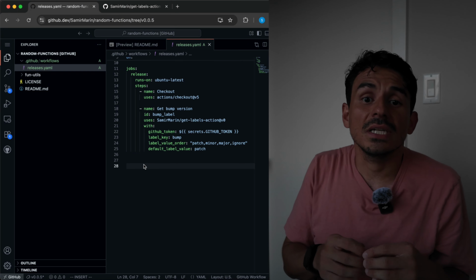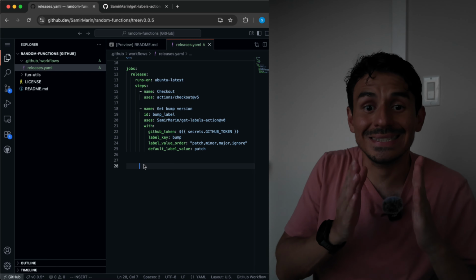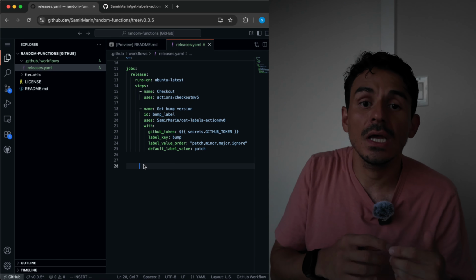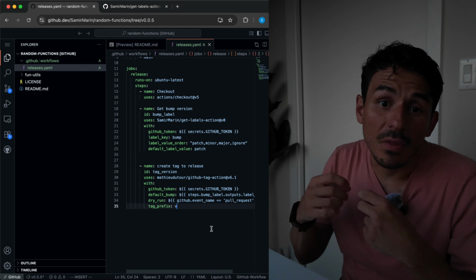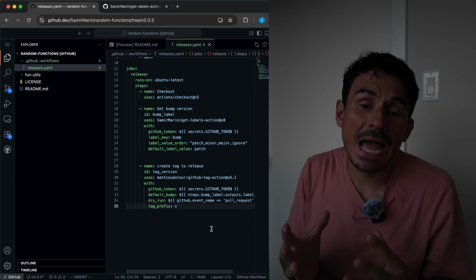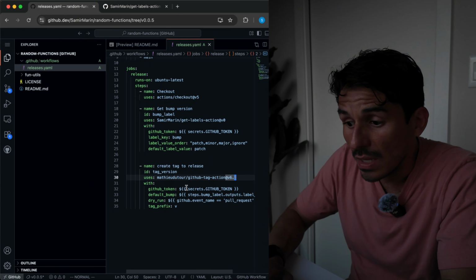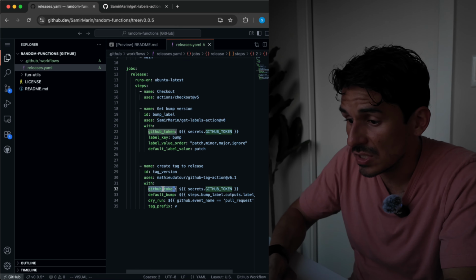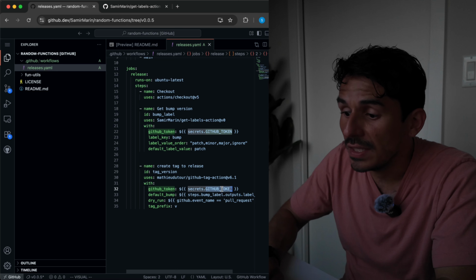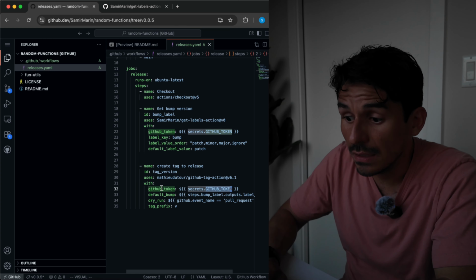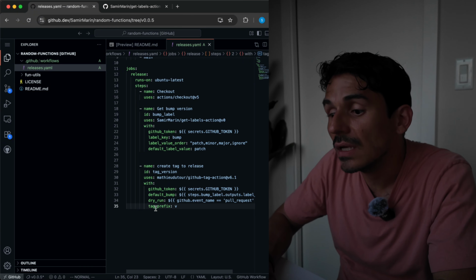The next action is going to be the action responsible for creating the tag that the release is going to use. And for this, we're going to use the GitHub tag action. What this action will do is create a tag for us to use within our release. So we're going to use this action with 4 inputs, the GitHub token, which like before is for giving permissions to the actions so that it can create tags. And we're going to take a look at the README to understand what these other 3 inputs do.